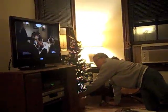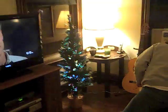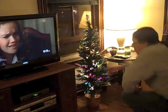Put it in the corner so everyone can see it. And then, wait a second. Wait a minute, I have to get up and move over a little bit. Oh, wait a minute, I have to get up. Better. And then this? Wait a minute now. Needs to get plugged into something. Okay. Let's see, what can I plug this into? Oh, I can plug this in behind the TV, wait a minute.